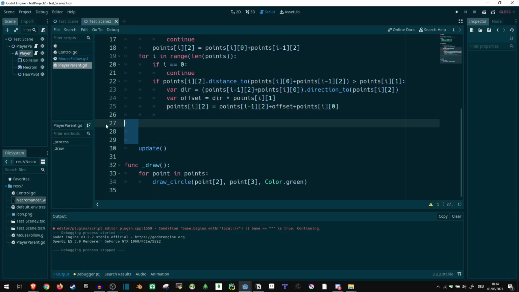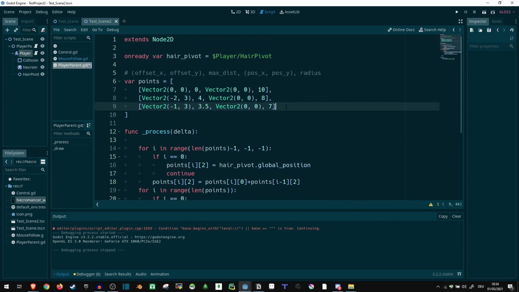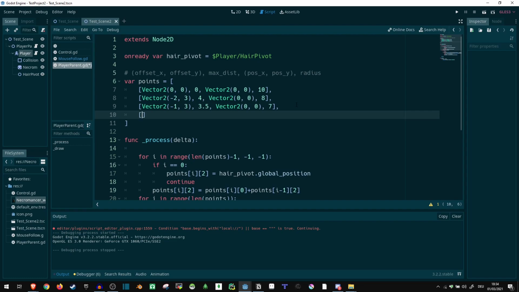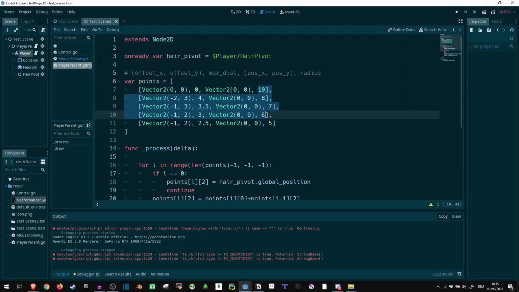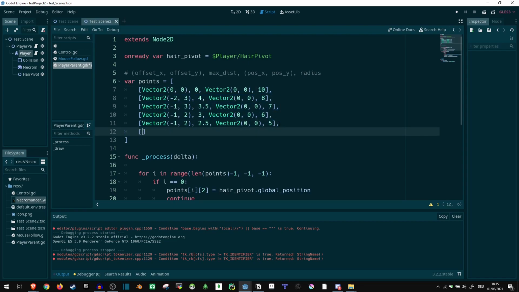So from here, what we can still do is, first of all, let's add a few more of these lines. It's currently still a bit short. The original Celeste used a bit more points than that as well. So let's take a look. Minus 1, 2, 3, vector 2, and 6, and let's go with vector 2, minus 1, 2, 2.5, vector 2, 0, 0, 5. So these just keep getting smaller and smaller. And let's add one more, add vector 2, minus 1, now let's go with just 0, 1, the last one just goes down slightly, not back anymore.